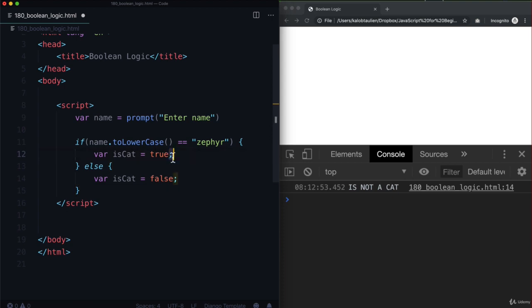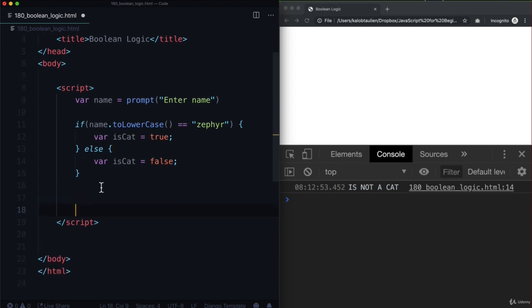And I'm just sort of willy-nilly throwing semicolons in here. They're not necessary, but it's a good practice anyways, because all JavaScript, once compiled into production, gets minified and squished, and it all becomes one line of JavaScript, and so it eventually puts semicolons in there anyway. So it's a good practice to have, but not always necessary. And then in real life, we would have some other logic in here based on the variable isCat.